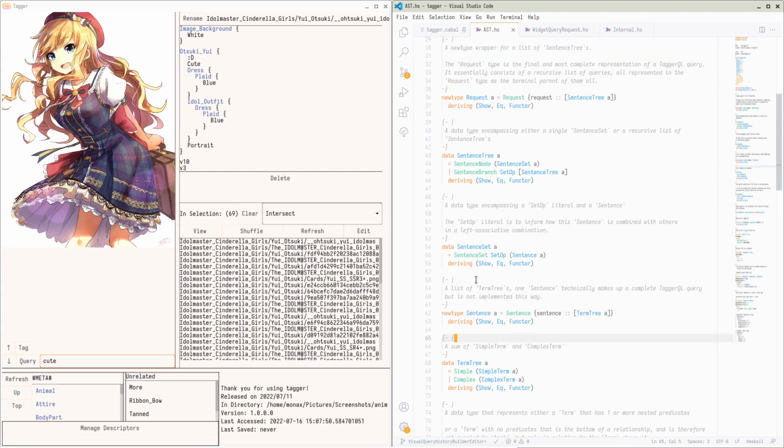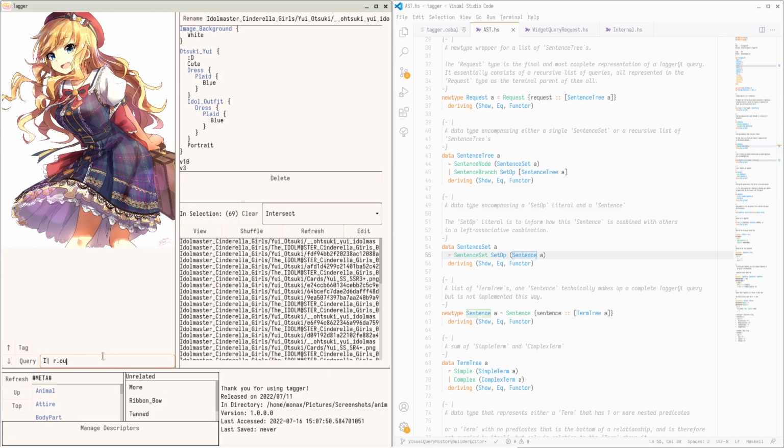And then here we have a sentence set, which is this intersect and then Qt as it is right now. In a way, I suppose you could say that it would be desugared into this. So this query right here is a sentence set. It has a set operator right there, and then it has a sentence, which is this Qt.